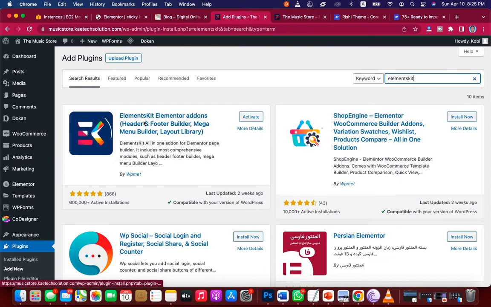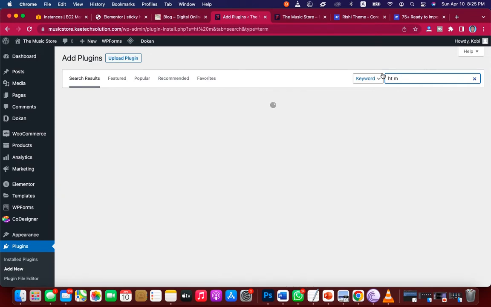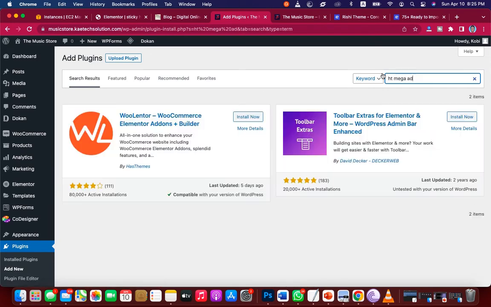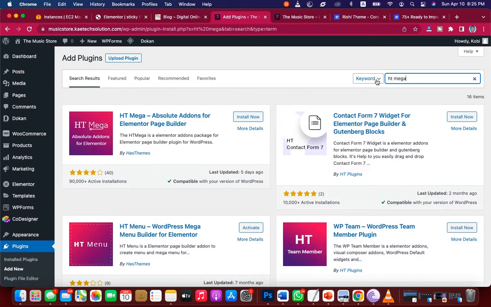Search for this one, install and activate it, and then also search for HT Mega add-on. But this is not what we are going to install.